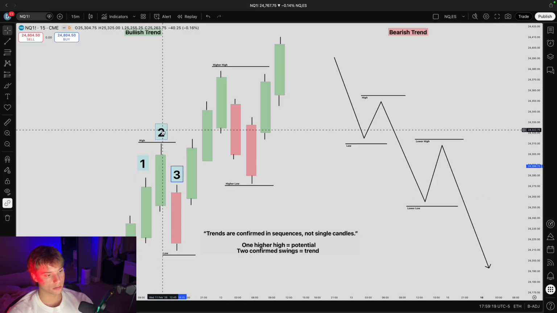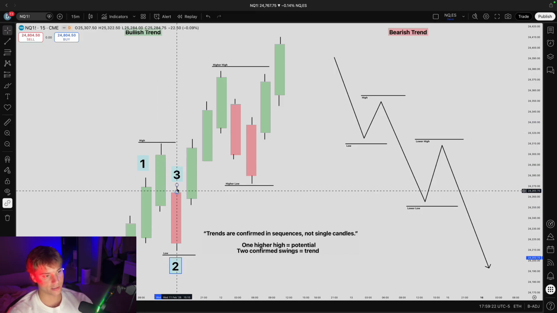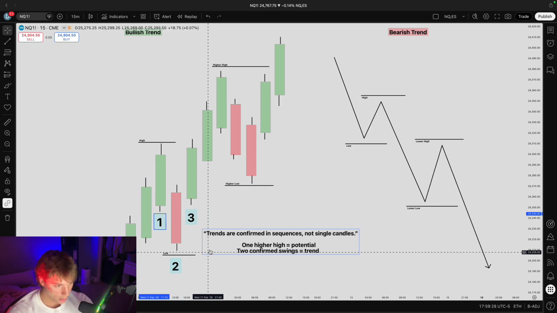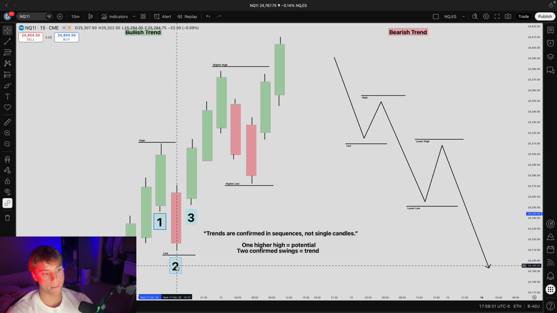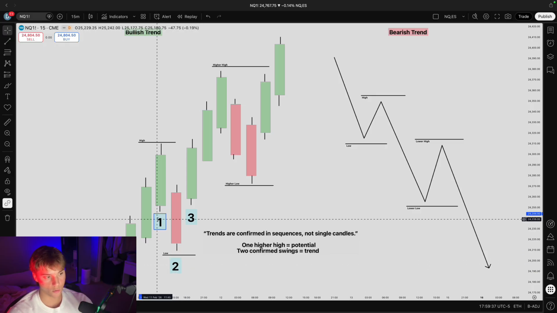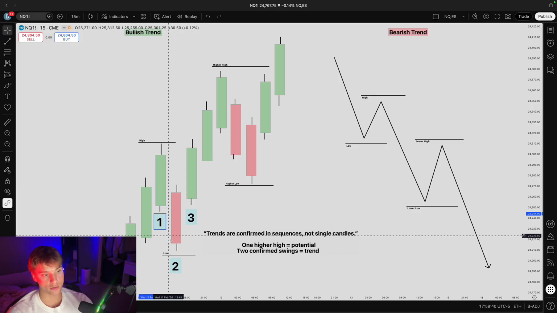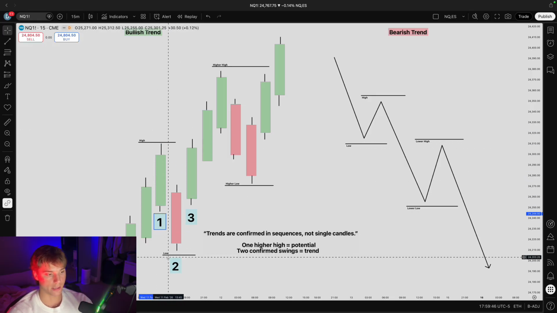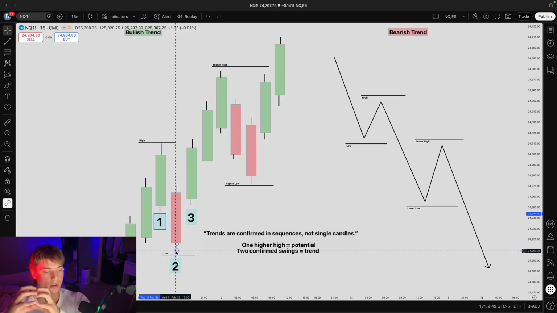Now, oppositely, this is going to be the same exact way that you're going to identify a low. For a low, candle two's bottom wick is going to be lower than candle one's wick. And then candle three's wick is going to be higher than candle two's wick. So as you can see, we have this high and this low, which is going to be the initial start of a trend. This isn't a trend yet because you need to have three congruent higher highs and higher lows to make a trend. Realistically, just one in a row like this is not enough.